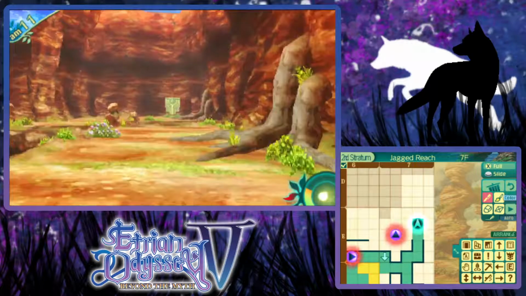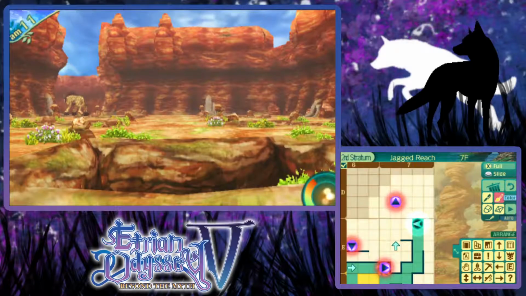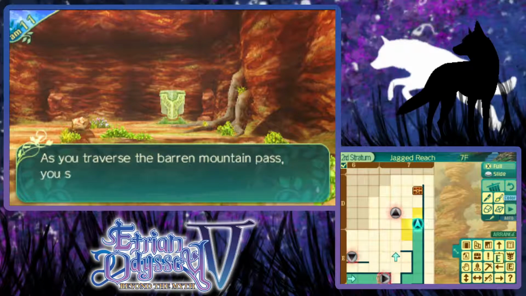Going up from there. And there are two of them. Let's be careful about this. So I see holes. Another hole. Treasure around 2 tiles ahead. Wall all the way. And what is this?